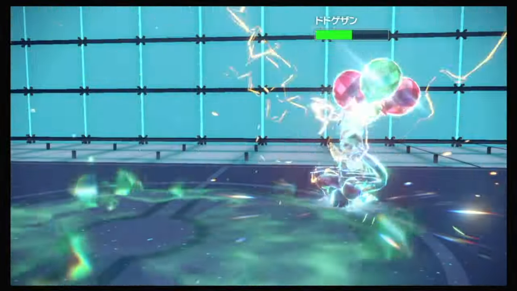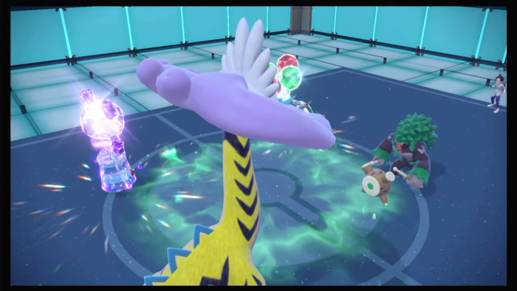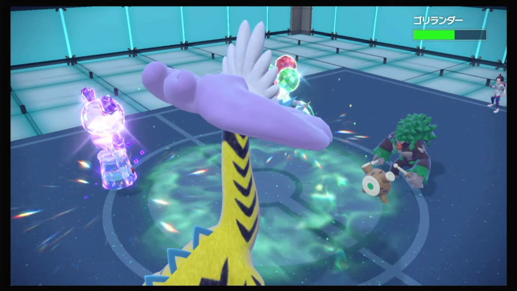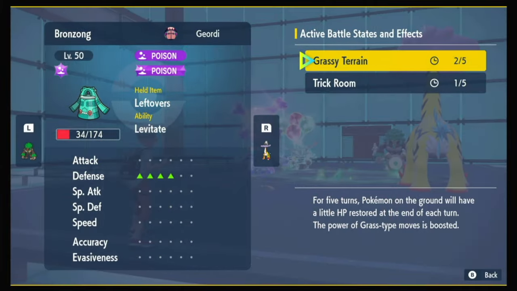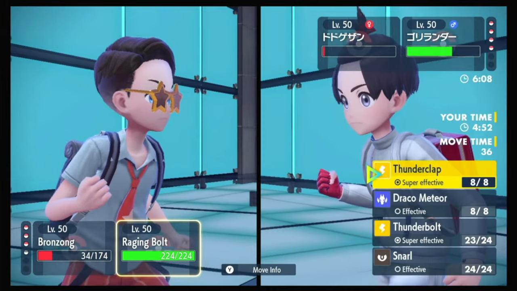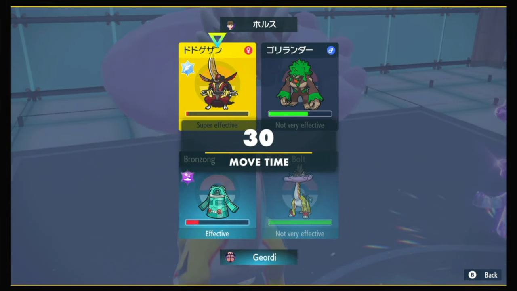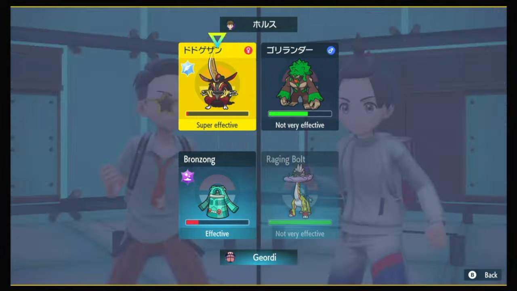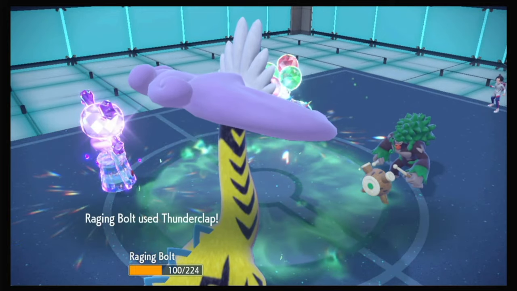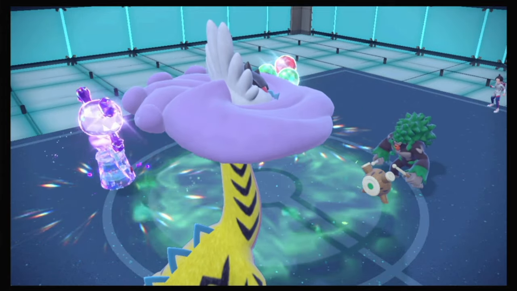Does this knock out? No. Oh, come on. Really? That doesn't knock out? Wow, this game just doesn't want me to be playing this game. I guess I need to stall out my own Trick Room. Iron Defense. Okay, if I Iron Defense and Thunderclap, they have to Sucker Punch or swap to survive. And if they Sucker Punch, they're not Kowtow Cleaving my Bronzong. And they successfully Sucker Punch the Raging Bolt, though. And we get up another Iron Defense. Okay.